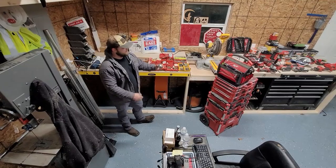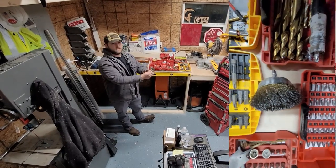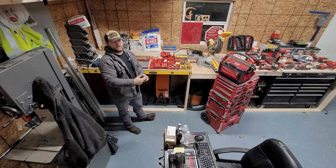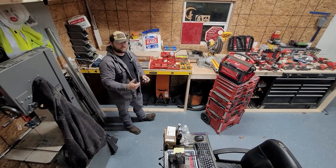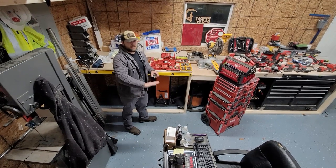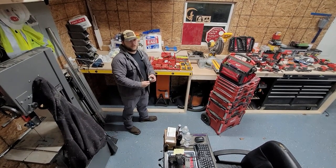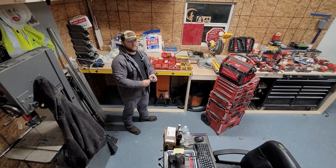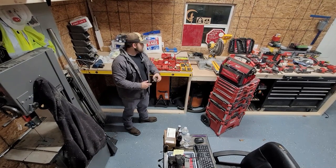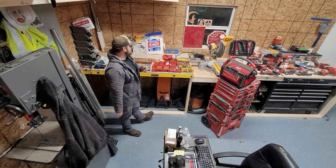Another thing my wife gets a lot of use out of: you can buy brush kits. I took the wire brush because I get more use out of it in the shop, and she uses the softer bristle brushes with one of my other impact drills inside the house to clean tile and floors — anything that needs hard scrubbing. You just spray it, let it sit, and use the softer brushes. You can find them in the cleaning aisle or tool aisle — they're about $30 to $40.